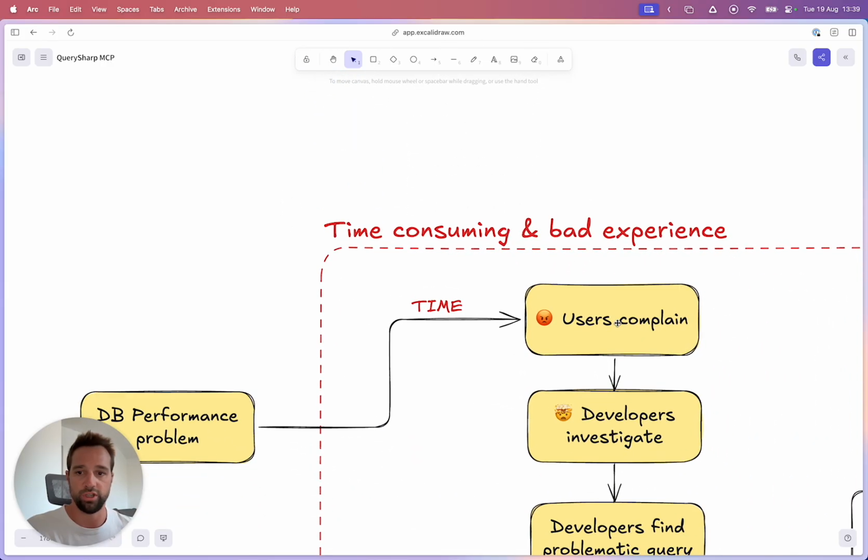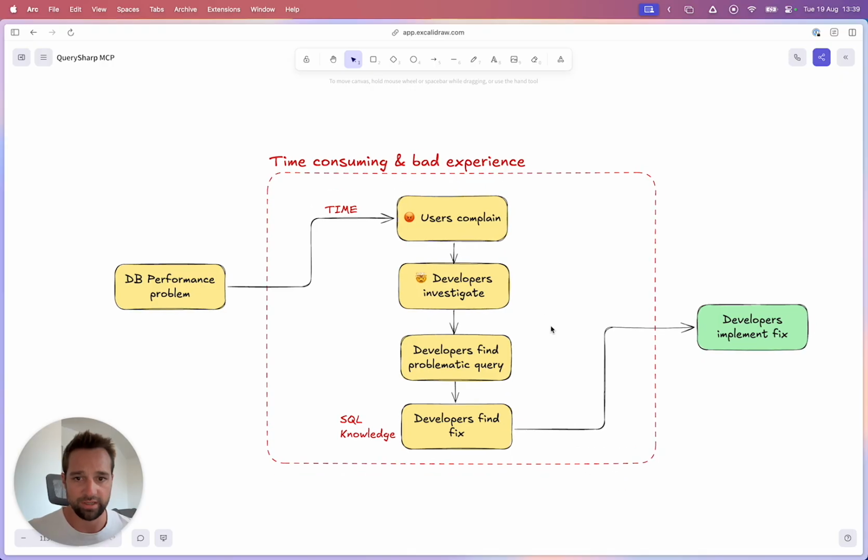So here is what we're going to achieve. This is a schema that I made representing what happens in real life when the monitoring is not really here and things are not really well made. When there is a database performance problem, time passes and users complain. Really often, the first sign, unfortunately, that you have is users complaining. Then the developer investigates. The developer has to find that it is a database performance issue, and find the problematic query. And then they have to use their SQL knowledge, that not everyone has at a high level, and find a fix. So missing index, change the way to query your database or anything. They implement the fix, and then you can have a good experience.